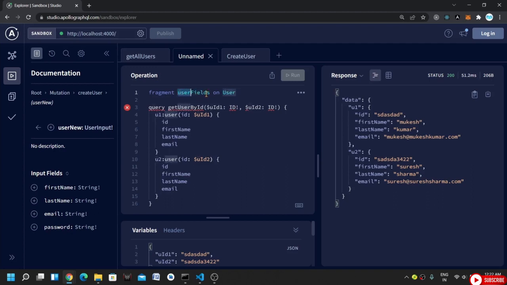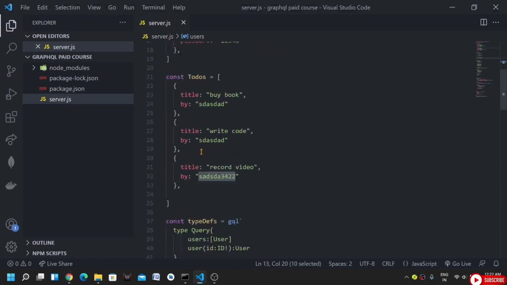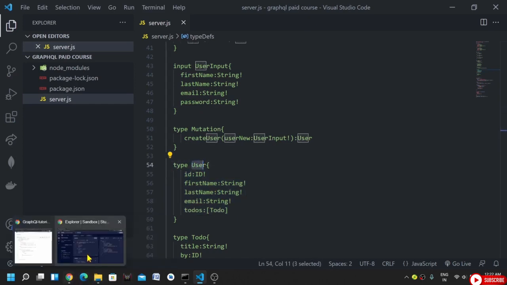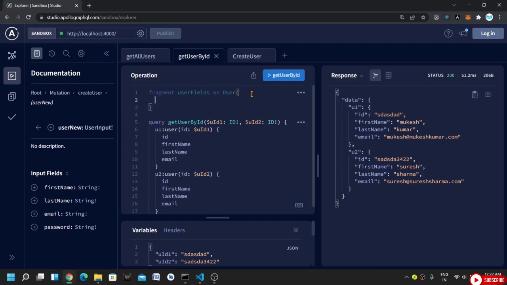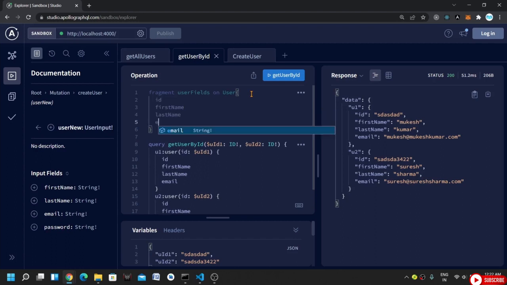You can give the fragment name whatever you want, but the type name after on has to be the type from which you are getting these details. For example, all these fields belong to this user type. That's why here we have written user. Now what fields do we want from that user? Let's say id, first name, last name, and email.